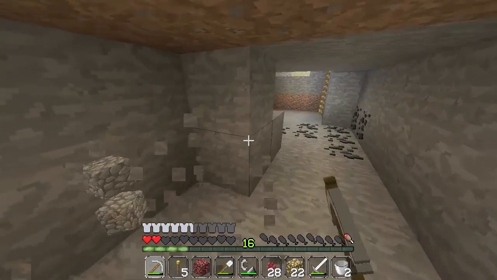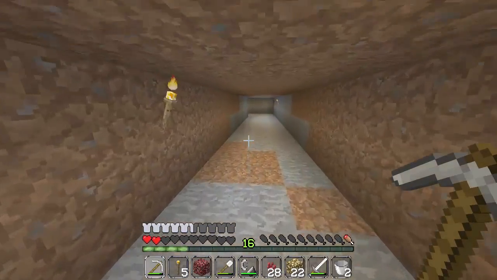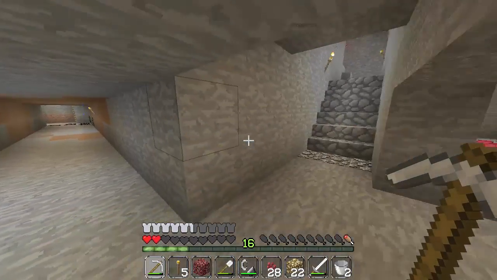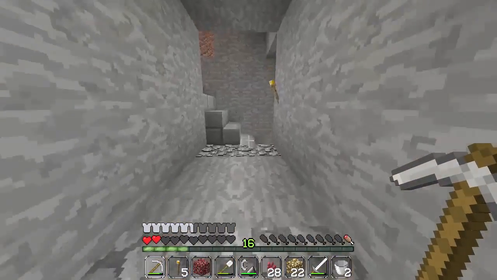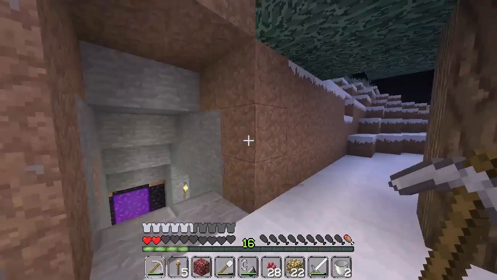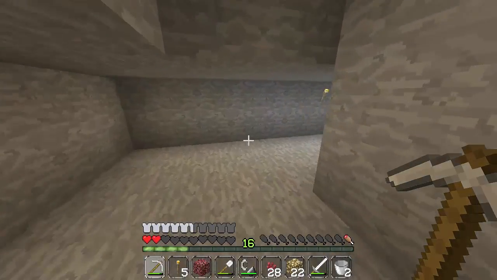We got the basics done, the basics of our Nether portal room, and the Nether wart room looks pretty awesome as well. It's now 3 wide, this tunnel, and probably make it 3 high as well, actually. Okay, it looks good. I like it. We could probably do some steps or something to go down. That could be quite a good idea.